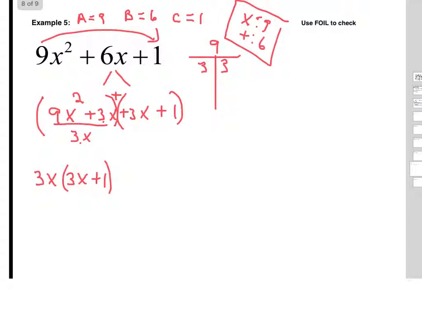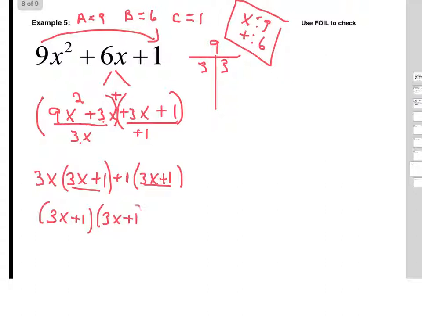Then I see what I'm going to divide by here. I'm going to divide by plus 1. That's the only thing you can divide by. There's no other factors. So you have to divide by something. So if the only thing you can divide by is 1, then that's what you do. So plus 1 there. And then when I divide, I get 3x plus 1. So then, notice that those match. So my answer is going to be 3x plus 1 times 3x plus 1.